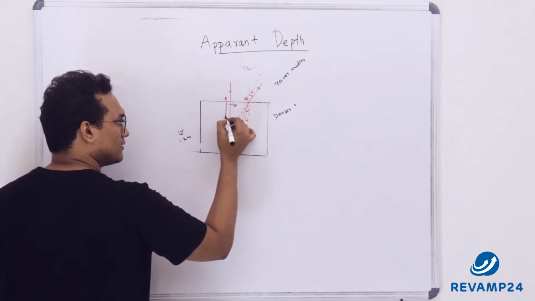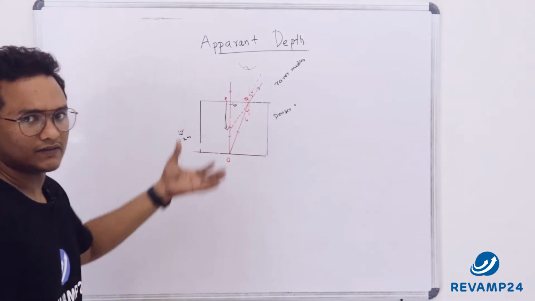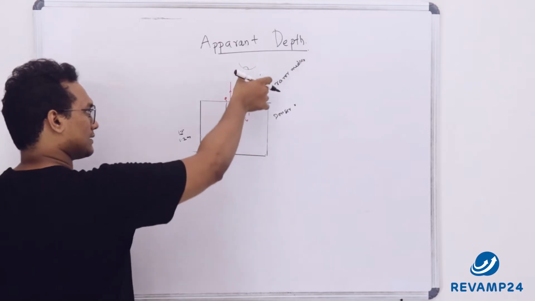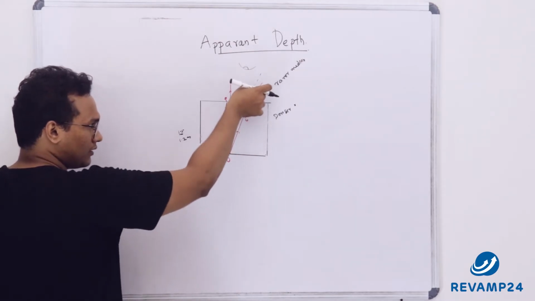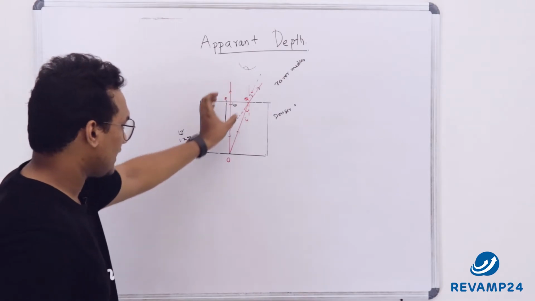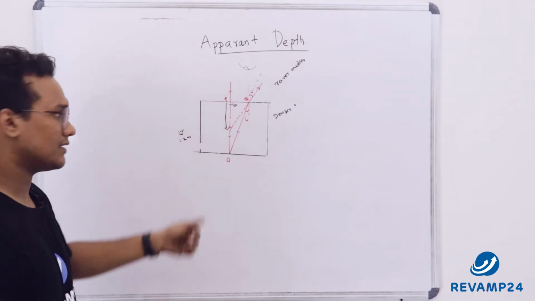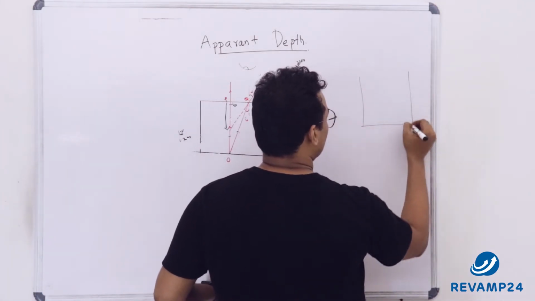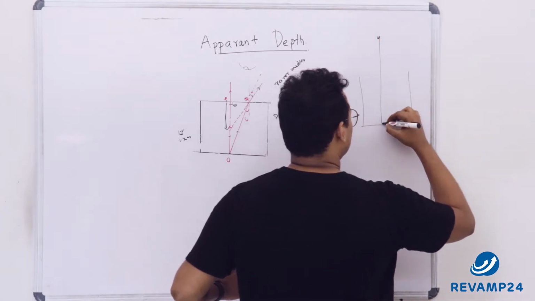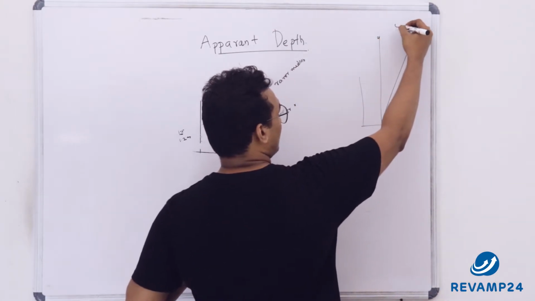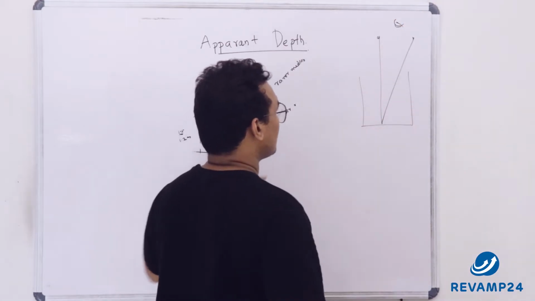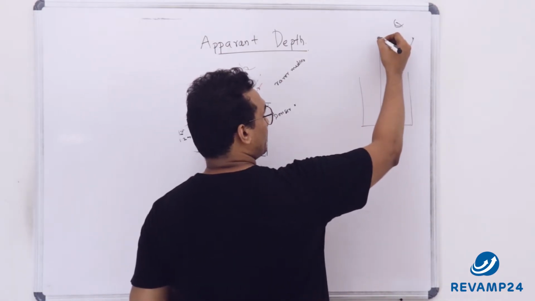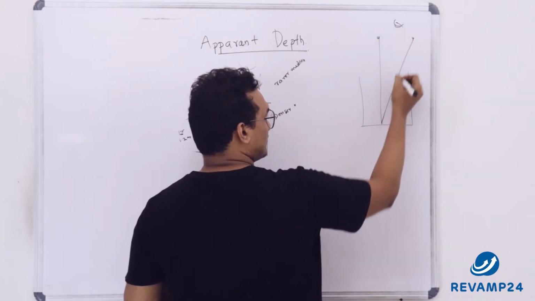So this appears to be the depth of the tank when we see from the top, because these two are the rays which we are receiving. When we extend these rays and find the point of intersection, the bottom will appear to be here, not here. But when there is no water in the tank, there is no refraction. One ray would go in this direction and another ray would go in this direction. Now our eye can tell us the inference that the bottom point is either in this ray or in this ray.